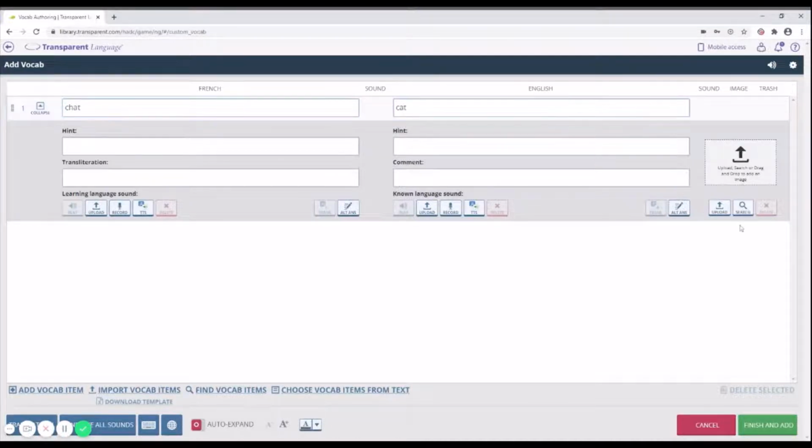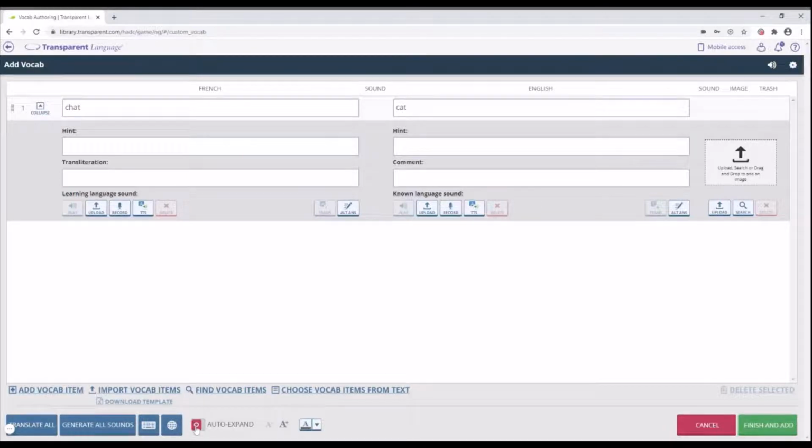At the very bottom row, we have some more options. If we had added multiple terms without providing their translations or their pronunciations, we could click Translate All to automatically translate them and Generate All Sounds to load auto-generated pronunciations. Keep in mind that it is best to check these translations and pronunciations. This is again a virtual keyboard, and this is where you can change the virtual keyboard language.